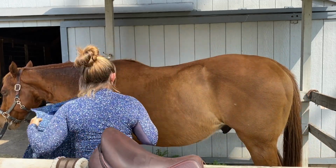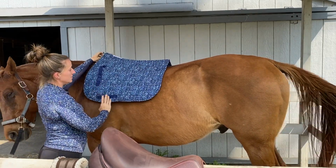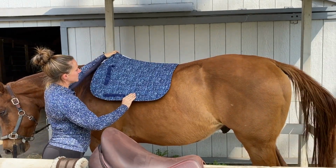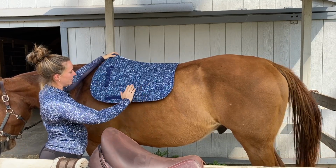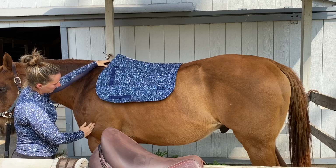So I'm going to gently place it on the horse's back, kind of right about here to start. And then we slide it back so it helps the hairs orient in the correct direction. We want the front of the square pad to be about halfway through his shoulder.